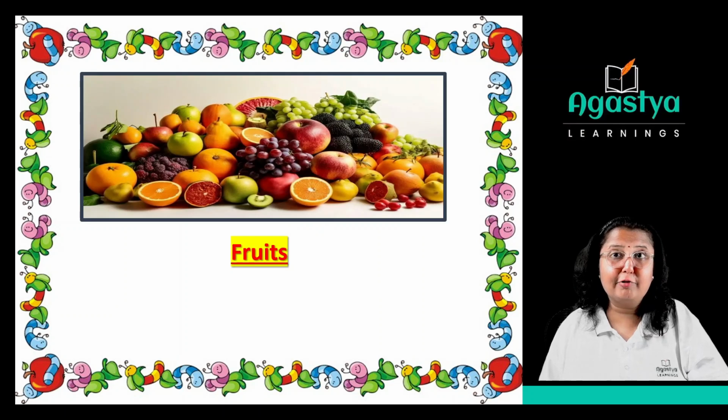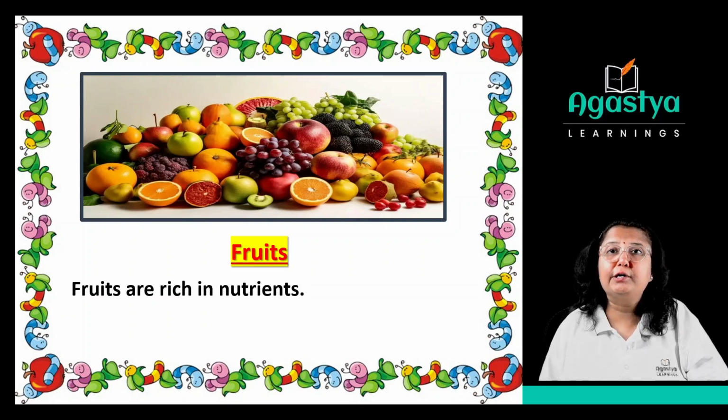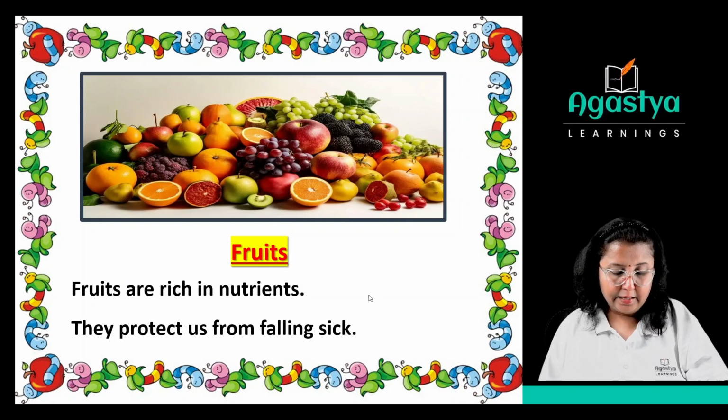Yes, the colorful fruits you can see in this picture. There is a variety of fruits I have shown you over here. Fruits are rich in nutrients. That means they are very important in our diet. They protect us from falling sick as they provide us different kinds of nutrients, vitamins and minerals as well.